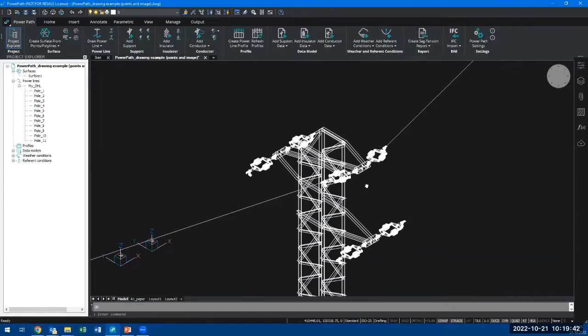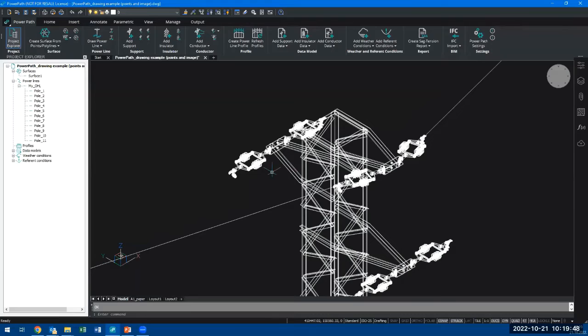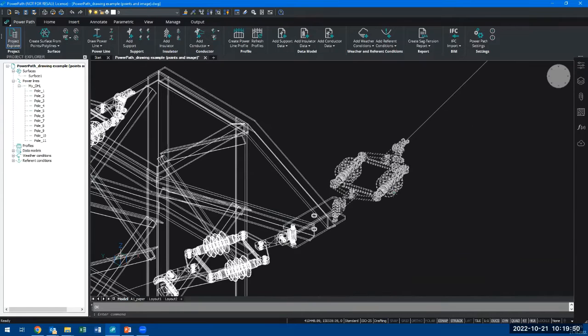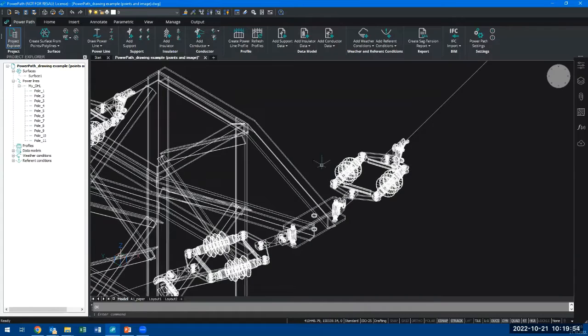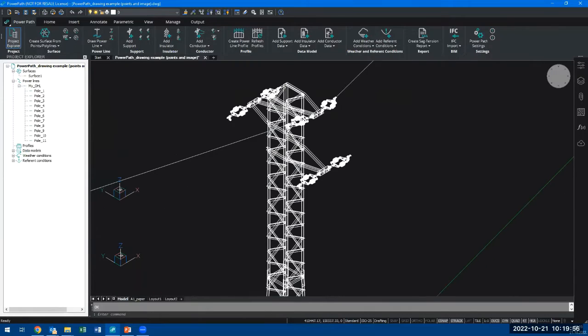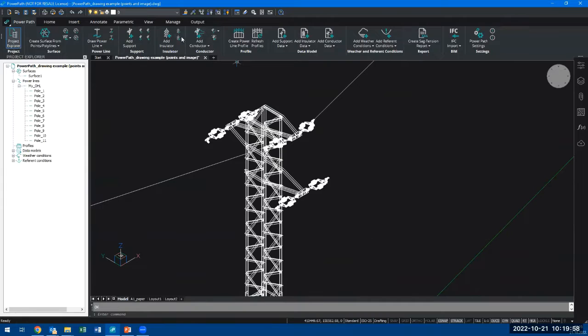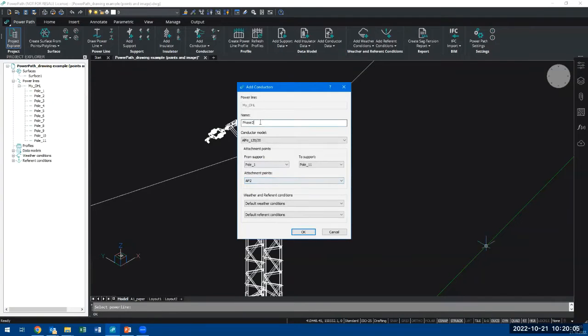But this is also important. When you're adding your conductor, the solution adds it on the right position, to see the real position of the conductor. You can see here the angle between the pole and the insulator. And when you're adding conductors, let's go again here to add phase 2, press OK.